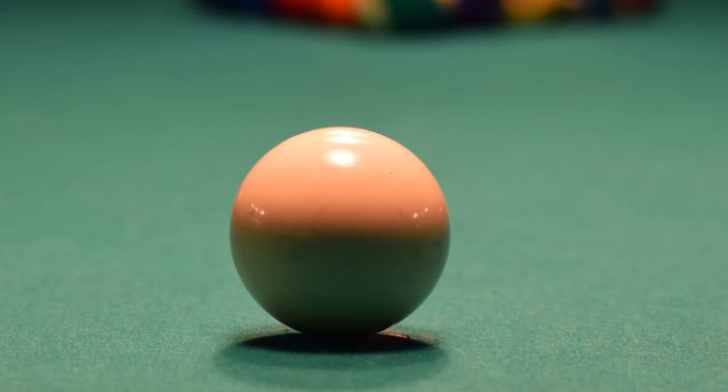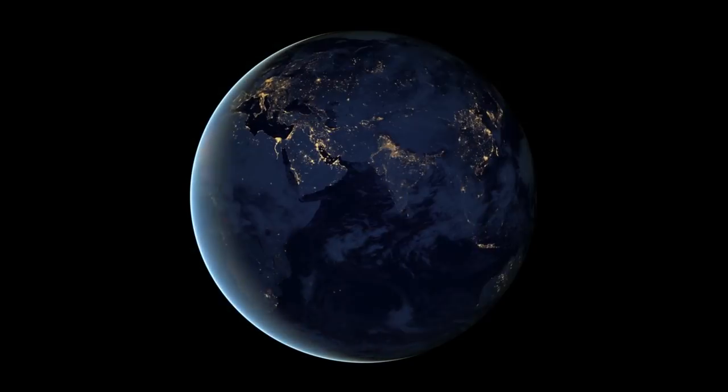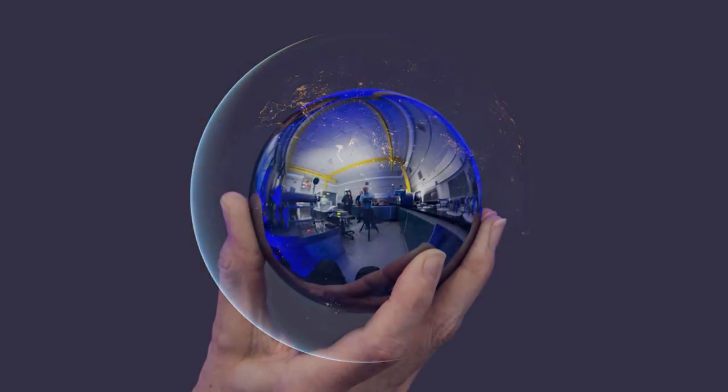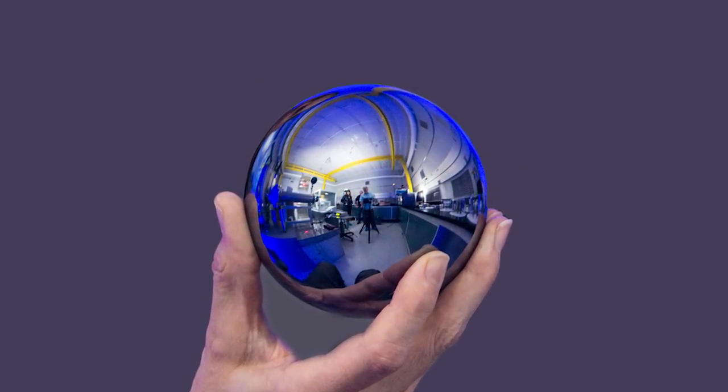Quick question. Which of the following is the roundest and smoothest? Is it this billiard ball? Is it this blue planet? Or is it this silicon sphere? Go ahead and think of an answer while I stand here awkwardly waiting for you to think of something. Maybe me talking while you are thinking is actually confusing you. You can just pause the video. Are you done? 100% sure?